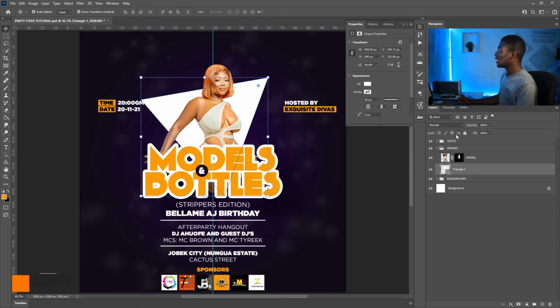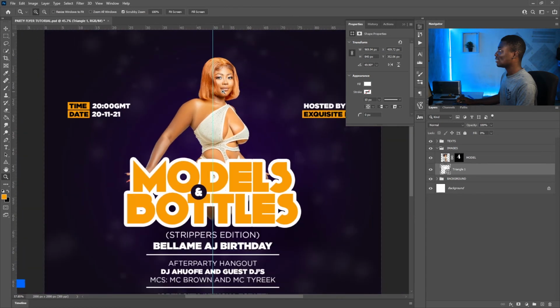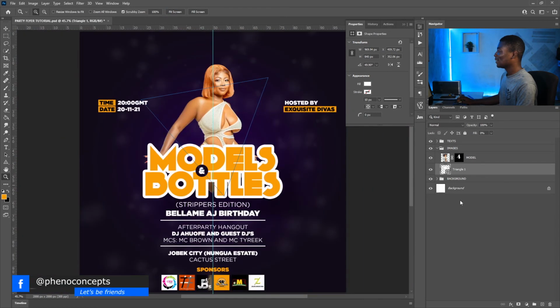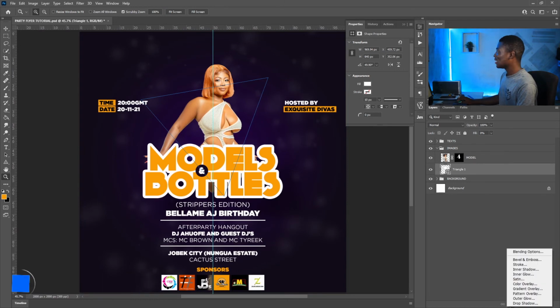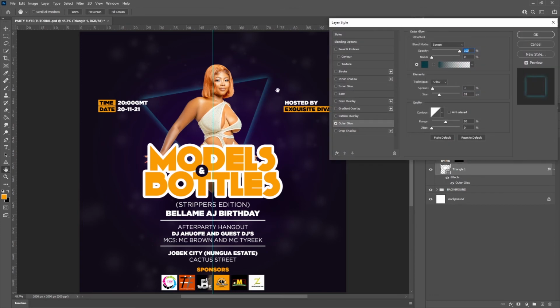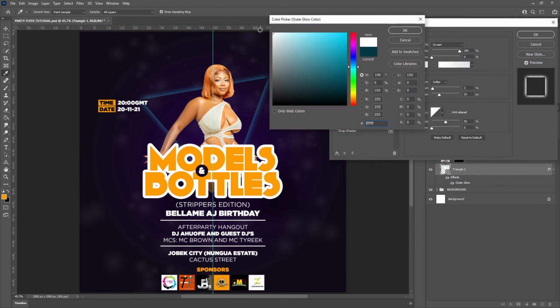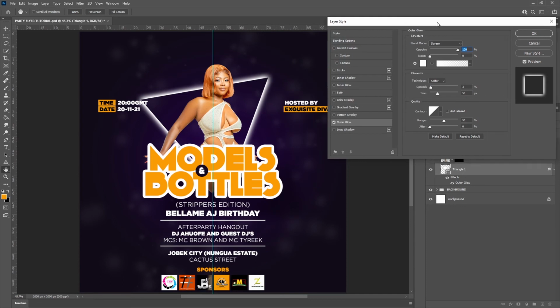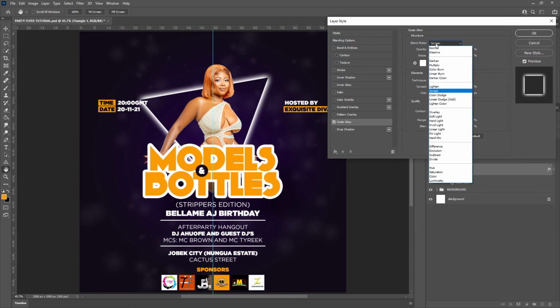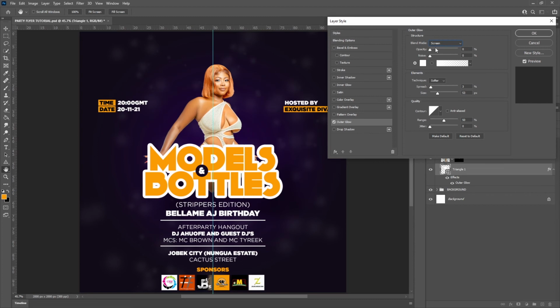Then I actually change the fill to 0. So we have no fill. You can actually see that the rectangle just vanished, but it's still there. Don't worry. So I go into FX and I'll click on outer glow. Then the glow I used was actually white. So I'll set it to a white color from here. Click on OK. Then make sure that it's set to screen. The blend mode is set to screen. The opacity, you can leave it to whatever you want, but I feel comfortable with about 50. Yeah, 50 looks fine. Then I think that was the basic thing I did.